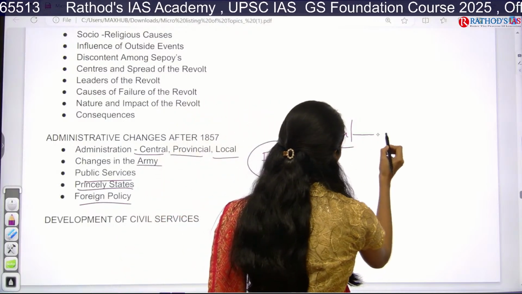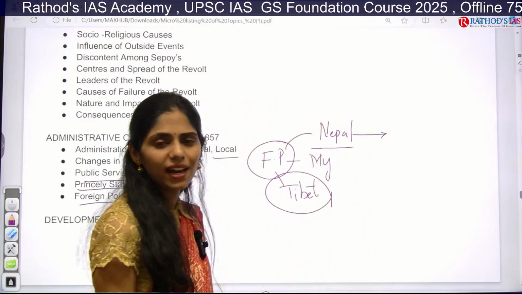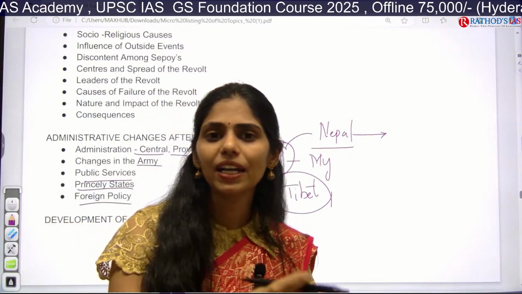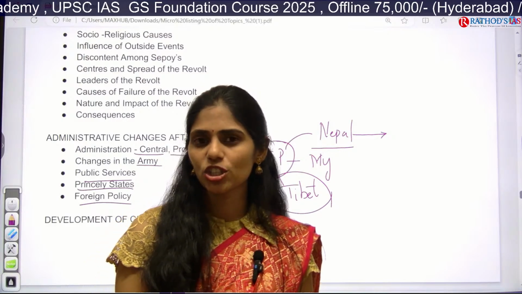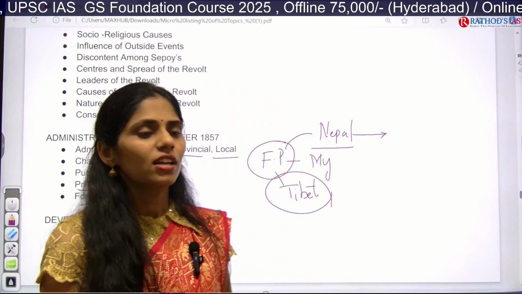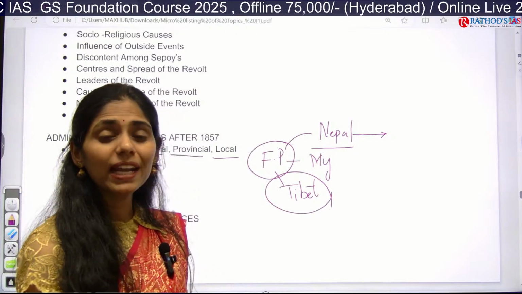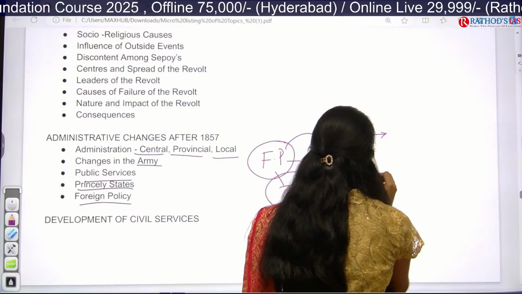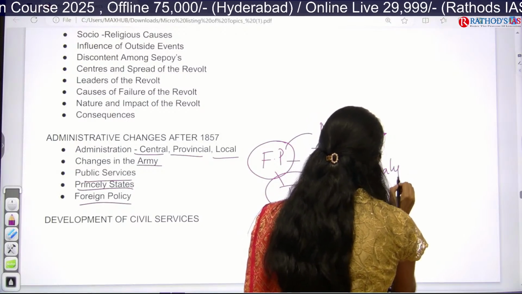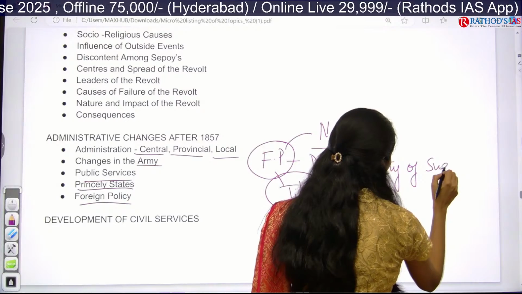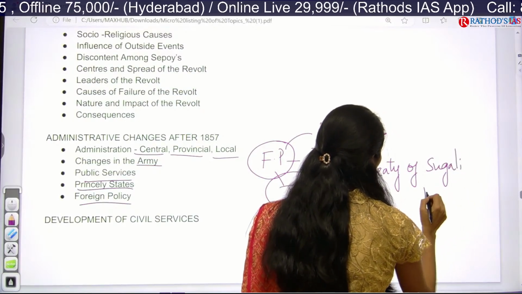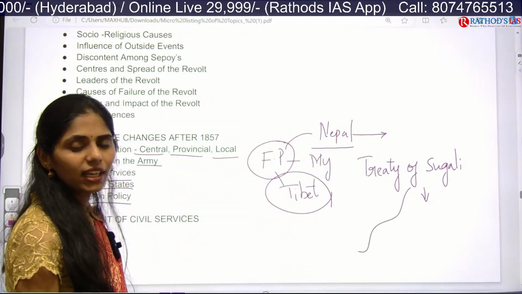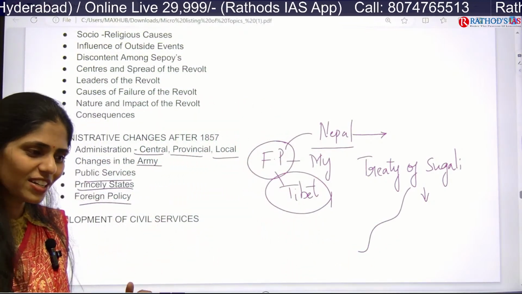Do you know what the controversy between India and Nepal is recently? They are including which regions? Kalapani, Limpiyadhura and Lipulekh regions into their territory. If you go back, the East India Company made a treaty with Nepal, called the Treaty of Sugauli. So what is that treaty? This Treaty of Sugauli says that the Kali river is a boundary between India and Nepal, but with these rivers, what happened?